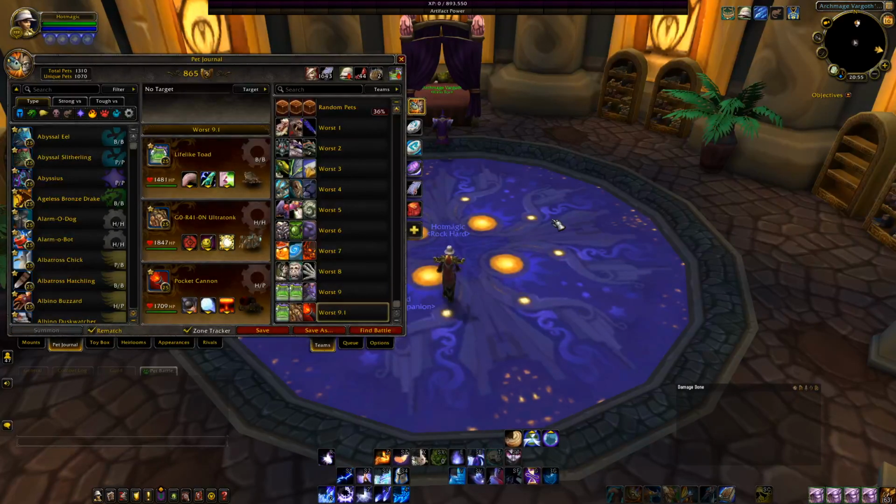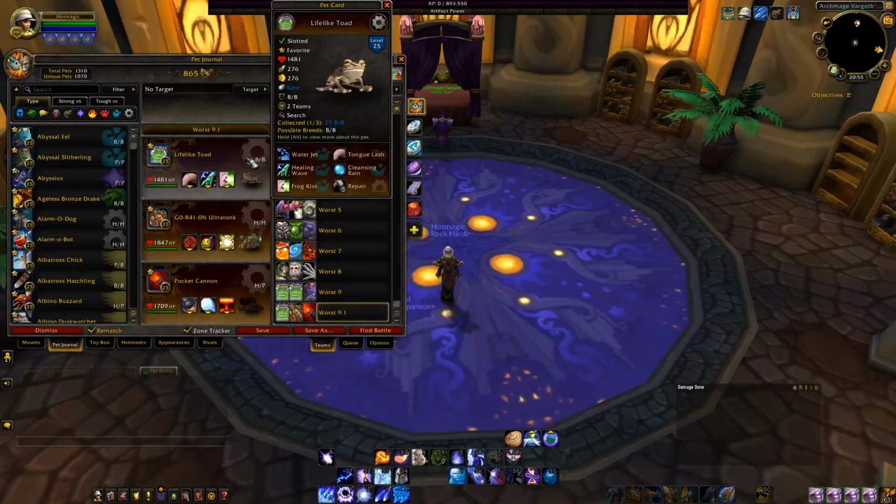Now, last but not least, we have Mechanicals. Starting out the list is the Lifelike Toad. Lifelike Toad is actually a pretty cool pet. However, unfortunately, it was cursed to have a balanced breed instead of an SS, which would have made it a lot better.